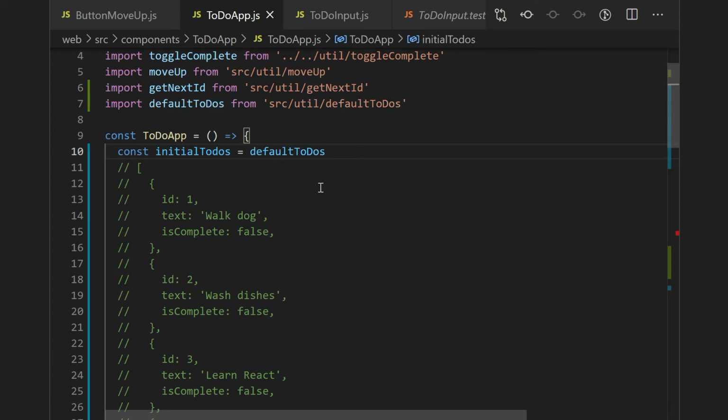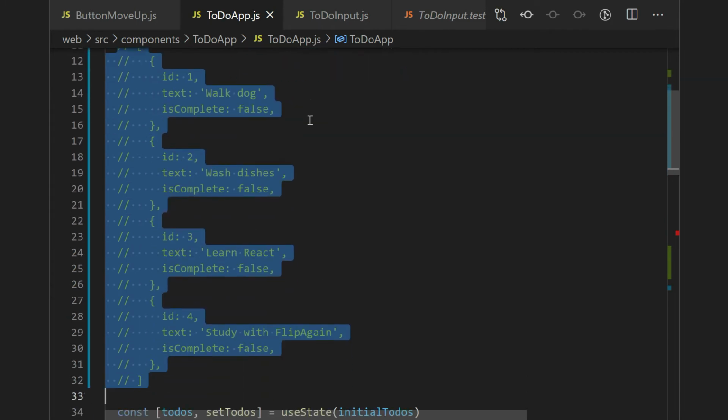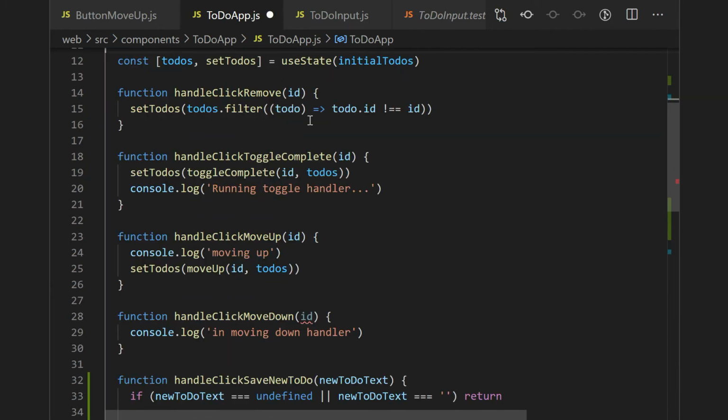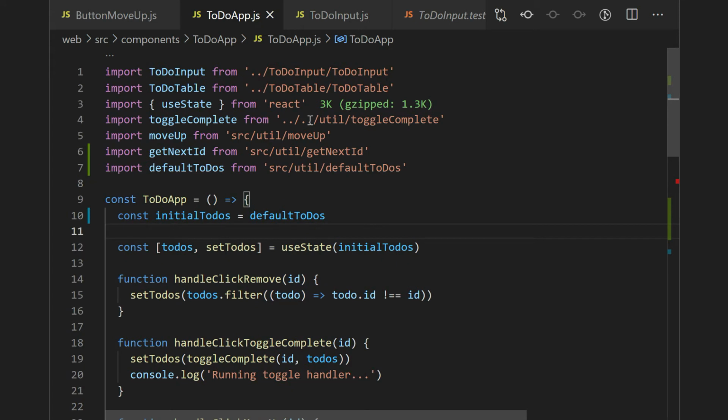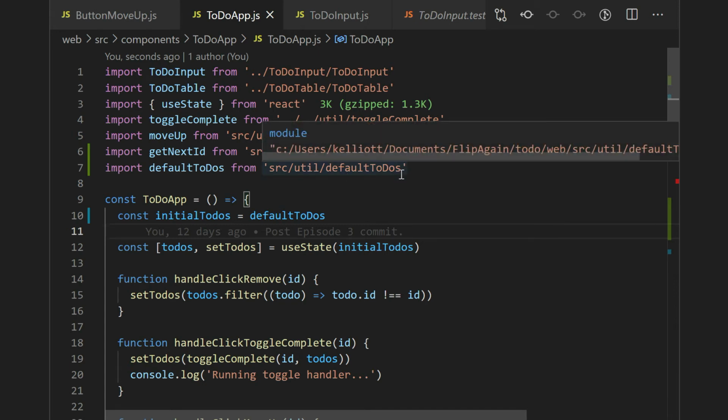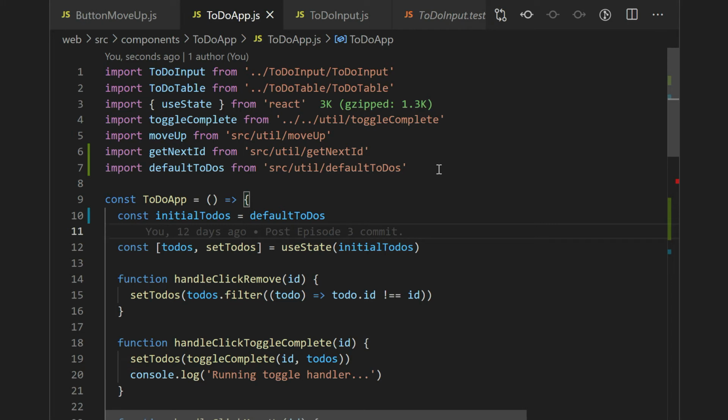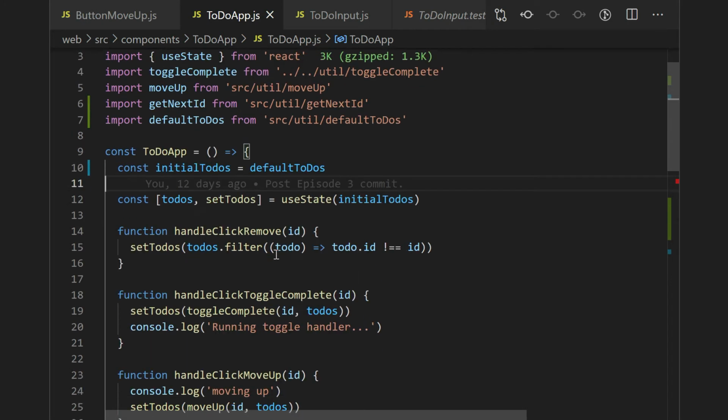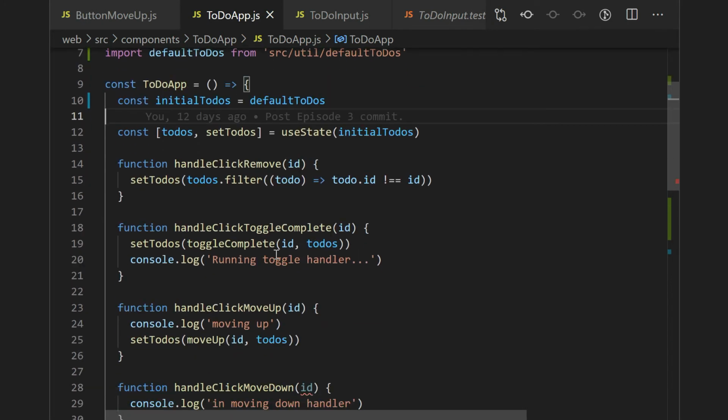Voila. And it auto-imported. Slick. So I'll go ahead and remove all these guys, Control-Shift-K, deletes lines. Okay, so our initial to-dos equal the default to-dos, which were defined in this util file, which is reused in the test also. So it cleans up our to-do app a bit.